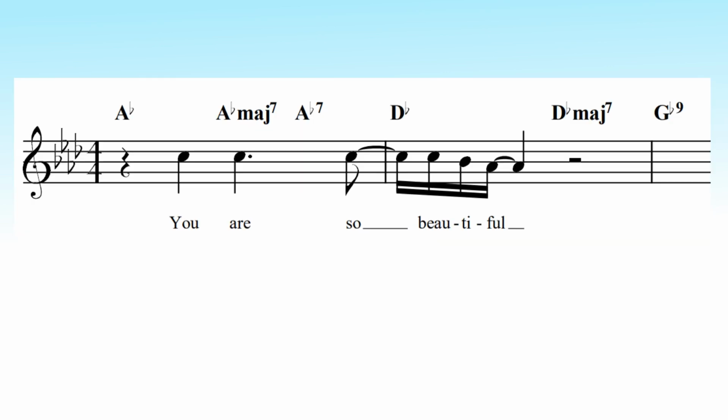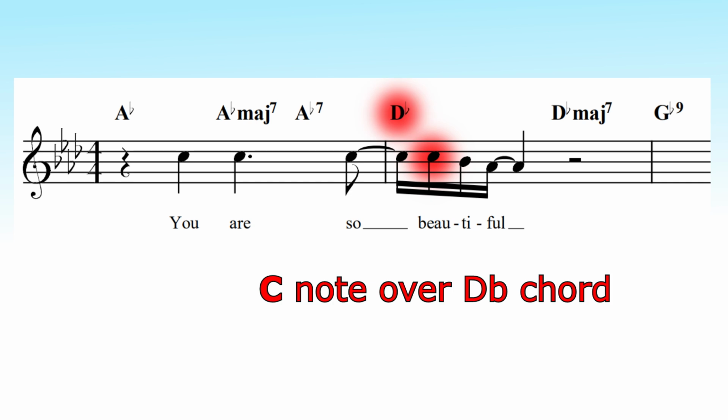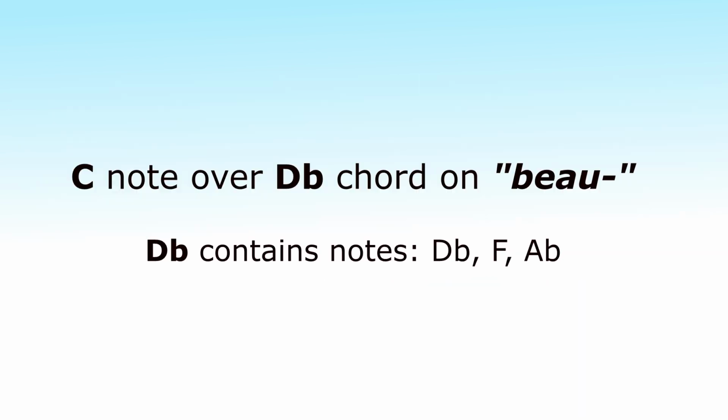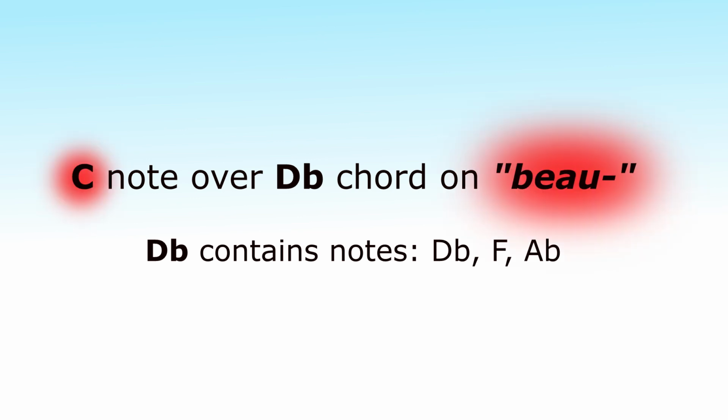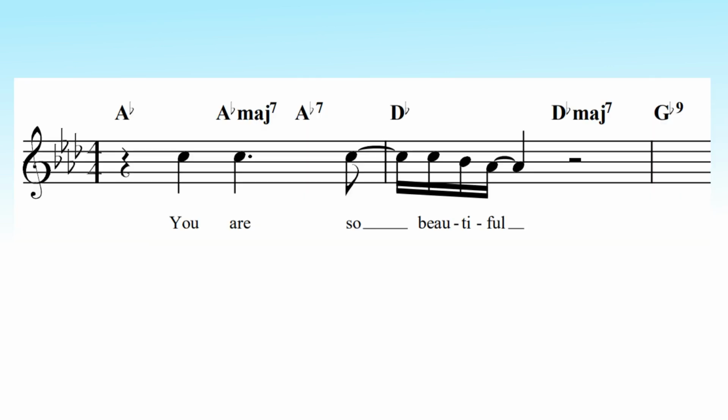Then on the next word, "beautiful," the first syllable is also a C note, slightly after the first beat of the bar, over a D flat major chord which doesn't contain the C note, so it sticks out, before moving to the two next syllables, in which the second syllable is a B-flat note, that's a passing non-chord tone, and the last note, A-flat, is now part of the new chord and feels resolved. Even though the phrase is syncopated, we still hear the accented non-chord tone prominently.